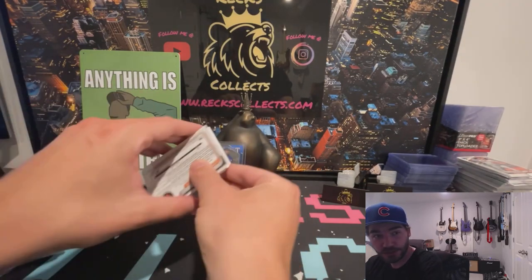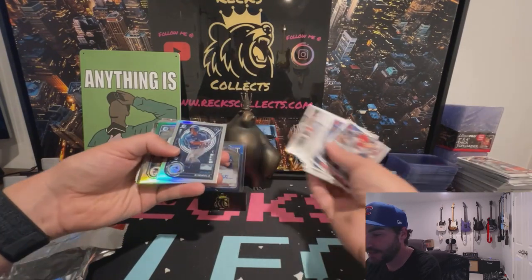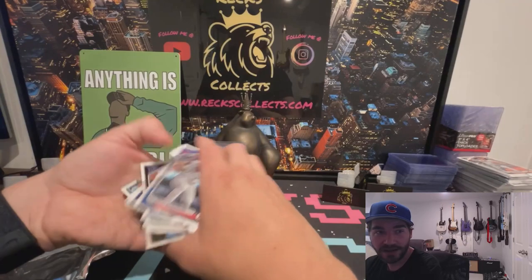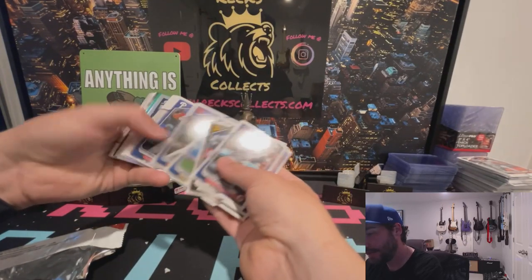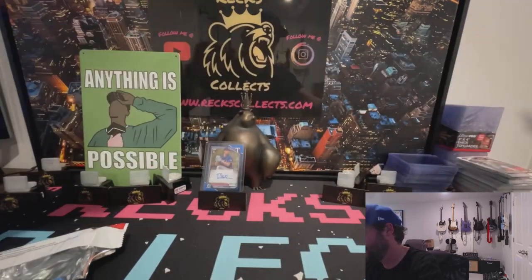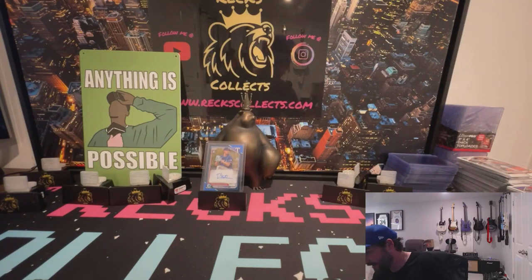So this is gonna be our first box in. And we didn't pull any limited inserts. We got two base autos and one numbered auto. We didn't get any numbered paper. And we got one numbered chrome, and that was to $4.99. So, wow, we didn't start off very hot, to say the least.